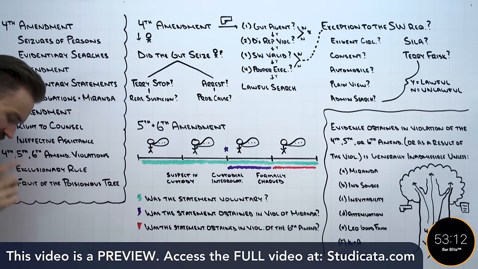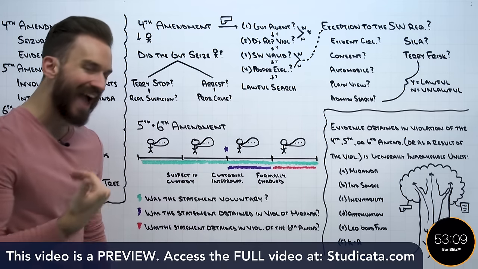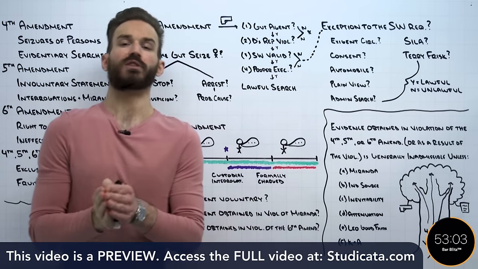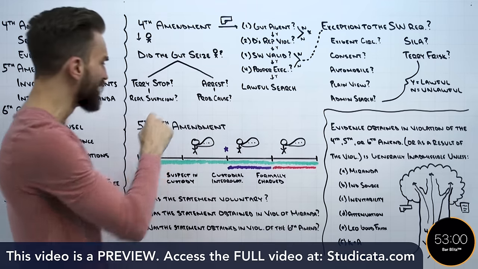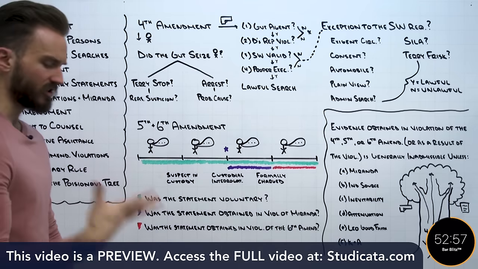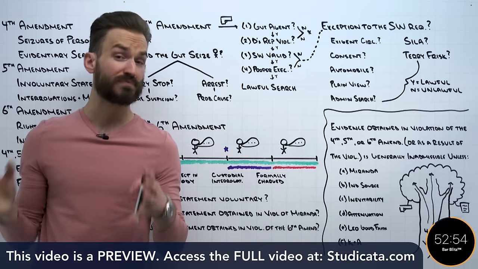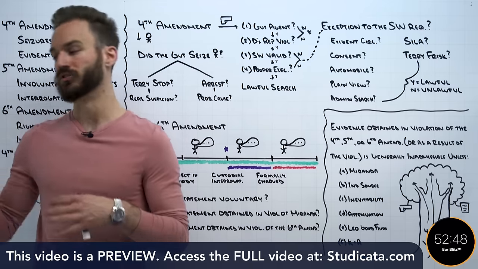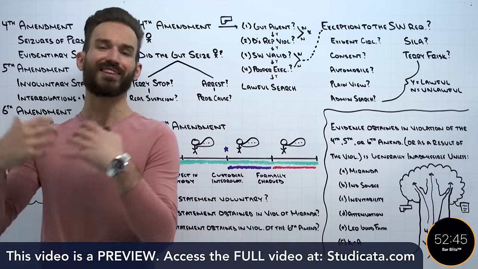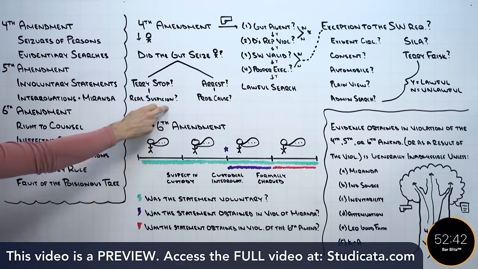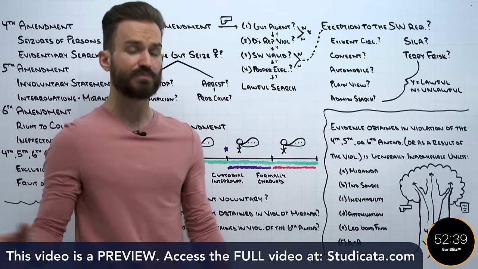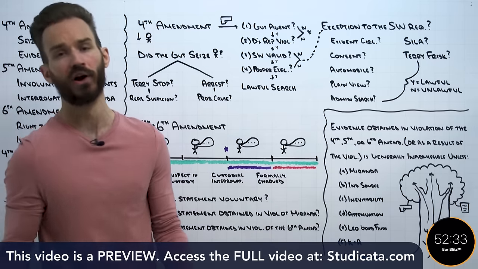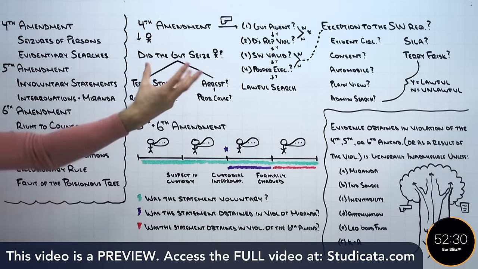But once the officer or the government agent does have that reasonable suspicion and they want to stop somebody to investigate whether criminal activity is afoot, the way that the Terry stop works is the police officer has to take diligent steps to either confirm or dispel his suspicion. The government can't hold someone in perpetuity and just make them wait there. They have to take diligent steps to either confirm or dispel their suspicion. And if their suspicion is dispelled, they investigate and they're like, oh, it looks like there's actually not a criminal activity afoot here, then they have to end the seizure. They have to let that person go.